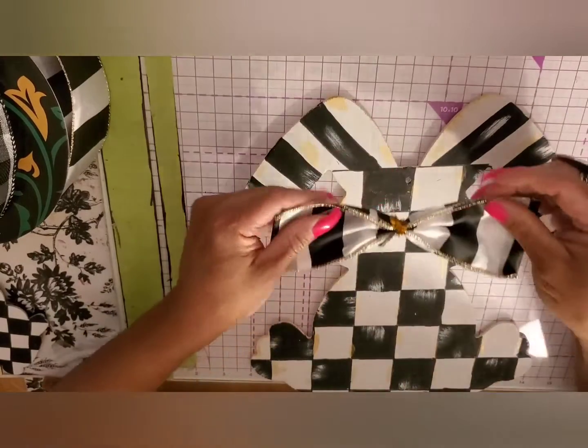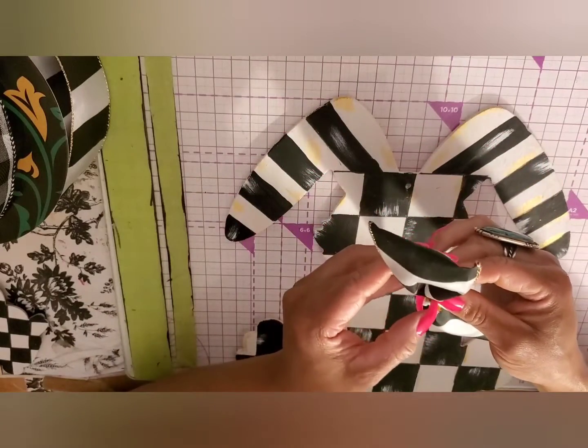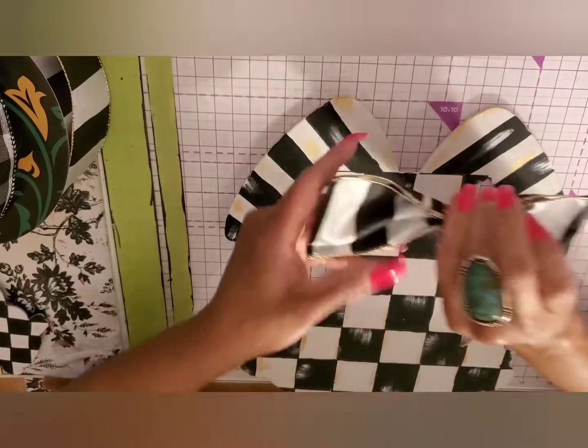All right. And we'll put it on here first and then we'll fluff it out after I get it on here. We'll hot glue it on.